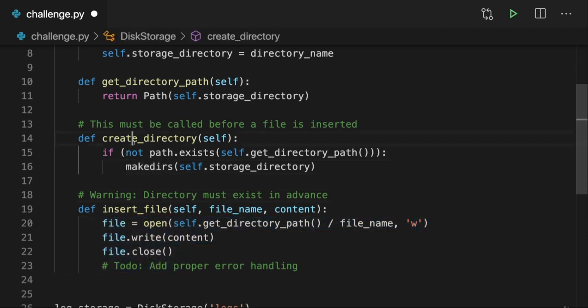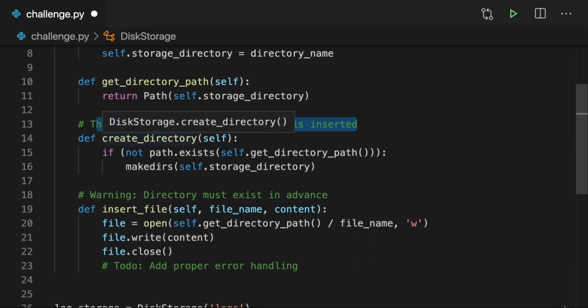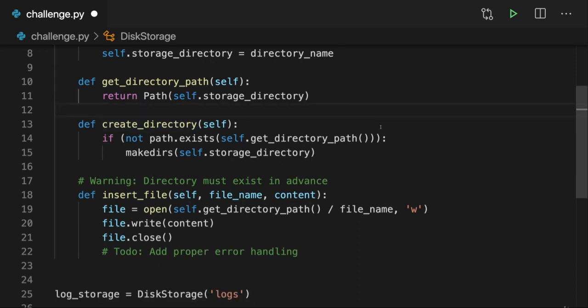It's good to know that we should call create directory before we insert a file, but what does this annotation add if it is next to create directory? This is not what will fail after all. Hence, I will remove this comment and leave this warning, though of course I want to emphasize that the better way of dealing with this would be to properly handle the scenario that a directory does not exist yet. So for example, to check for its existence and create it if it's missing and only continue if it exists.